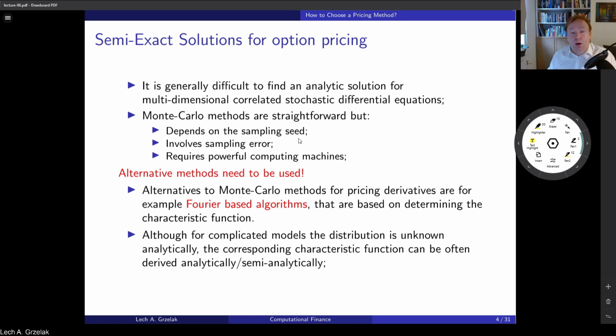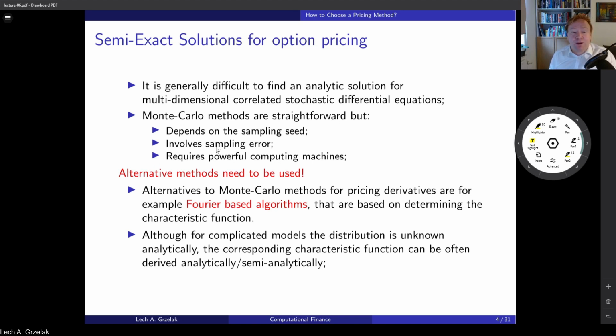And that means that you have some error associated with that. Of course, if you have enough paths, enough samples, then every time you evaluate the trade, the difference between the prices will be smaller. And that's typically what you like to have. If the value of a trade changes by 10, 15% every time you evaluate it, that's not really good. This means obviously that you have done something wrong. Typically you didn't have enough samples or there's something wrong with your code.